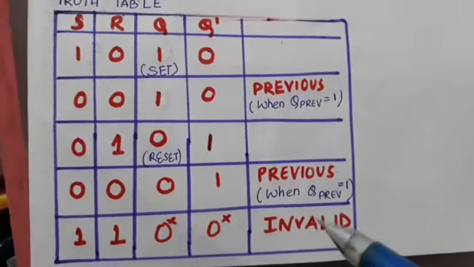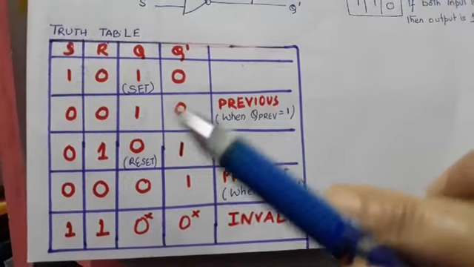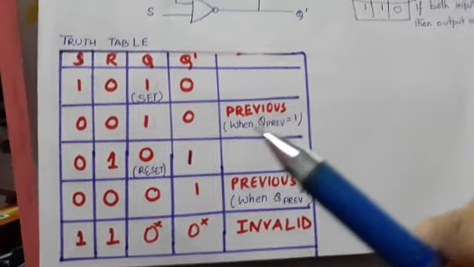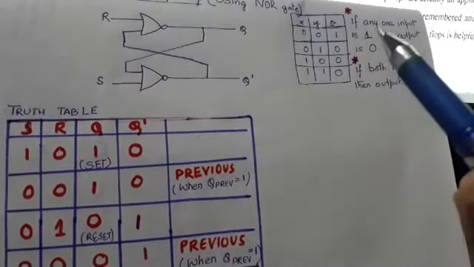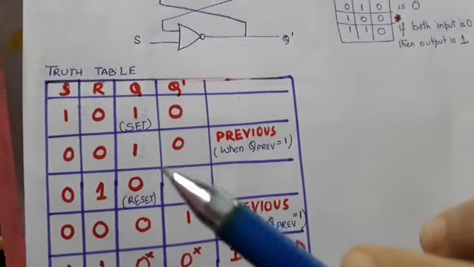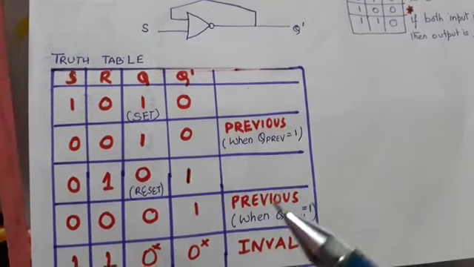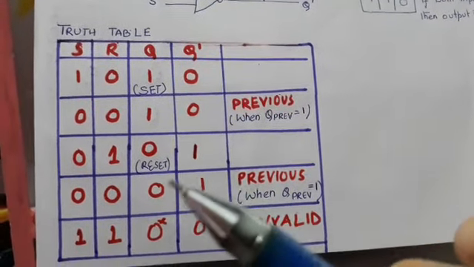Okay, so that explains our truth table. Very, very important. Please watch this video very carefully. This truth table generation is a very important process. And it is important to know this pattern, and from the pattern how we can implement. That's why if we have 1, we have to see where is 1, and on that 1 value we can apply this. And whenever there is no 1, then we have to make use of the previous state. So in these two cases we utilize Q previous and assume to get the new value of Q and Q prime.